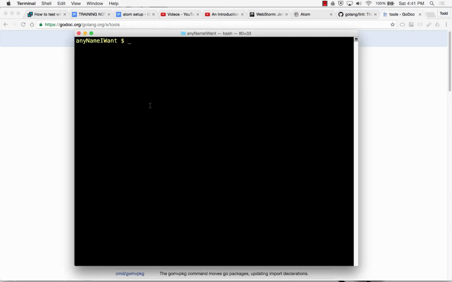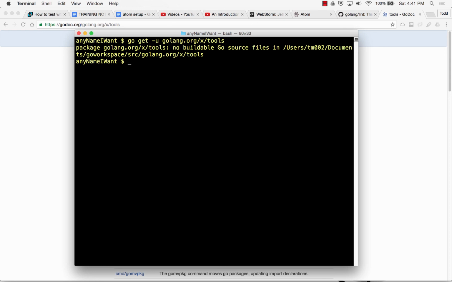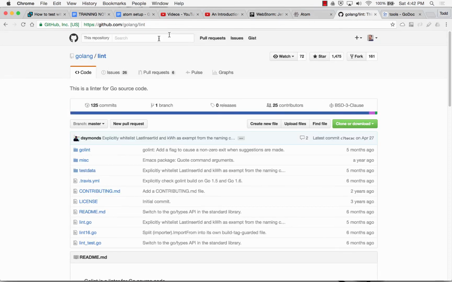I'm going to go to my terminal, do go get, and put in that. And I'm going to add -u to update it, because then that will just look at mine, which I already have. And if there are any updates, I'll pull down the updates. Packaged. And so it went and got it. And it just says, when you see this, it's trying to build it into an executable binary. And this is just code to be used as a package to import in your other projects. It's not meant to be built into an executable.